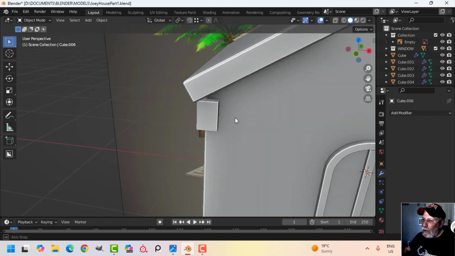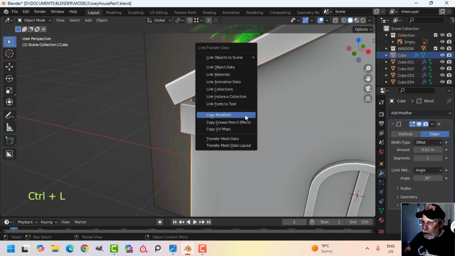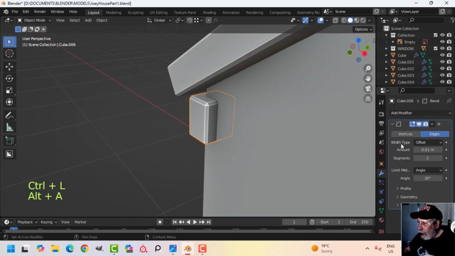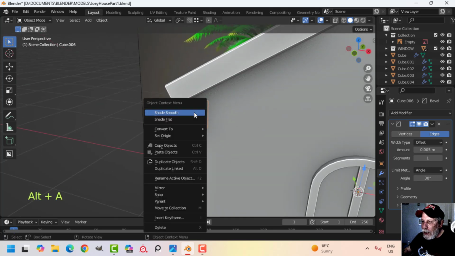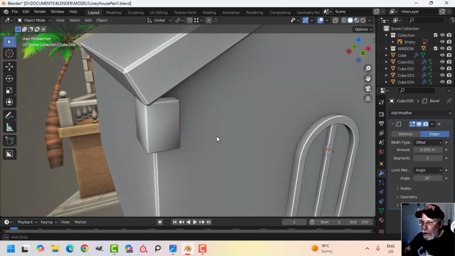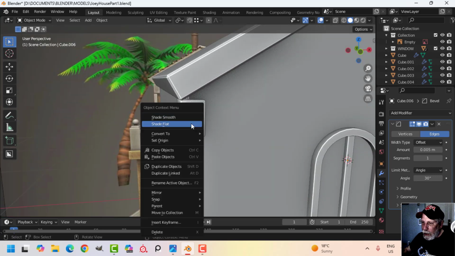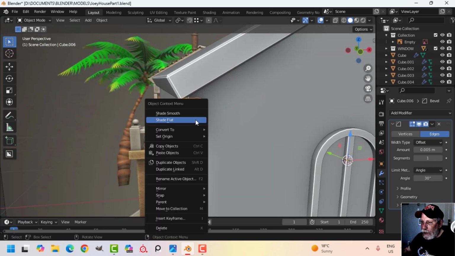And so I'm going to add the bevel that's on this. So select it, then select that, Control L, copy modifiers, and we'll have that. And that might be too much, so you could change this to 0.005. You could try that, just a small bevel. Now, I'm not shading smooth at this point. I can, and it will start to look better, but we may get some errors. But we're going to be joining this stuff soon, so let's not bother with that. Let's keep it shaded flat for now.